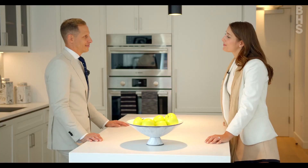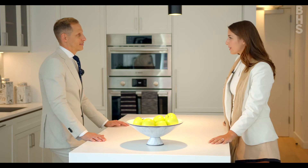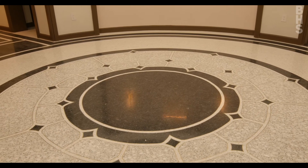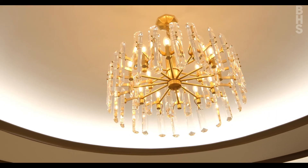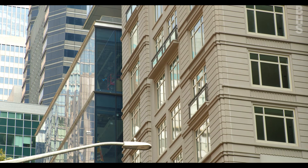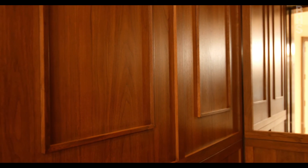This is Zeckendorf Development. How does this unique product fit into their portfolio like 15 Central Park West and 520 Park? Zeckendorf buildings in the city are iconic and all share in combining the feeling of classic New York with modern living. From the precast limestone style facade to the wood coffered ceilings in the lobby, you can feel the level of detail and luxury that comes with the Zeckendorf developed product.